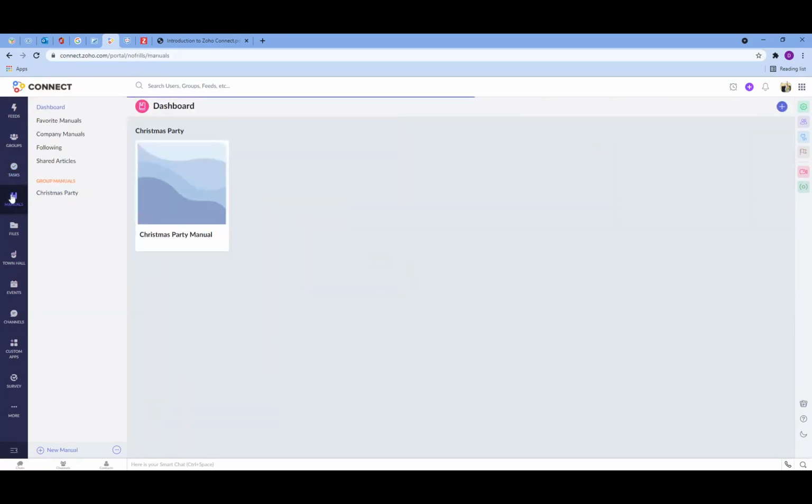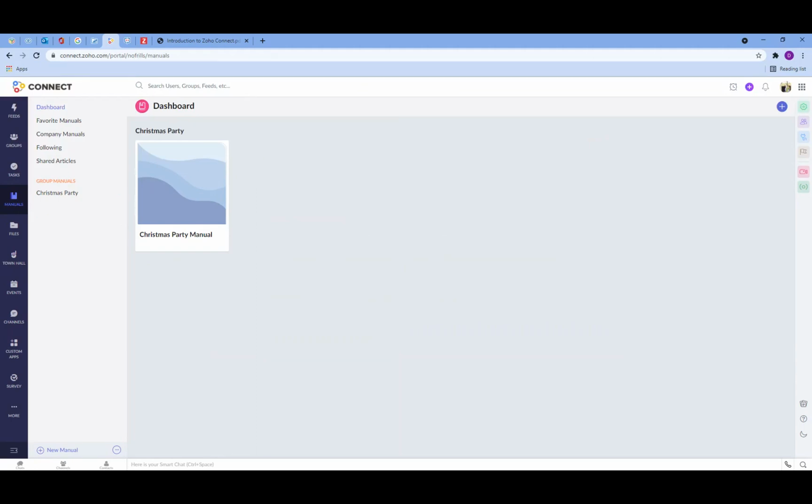Manuals is where we can add manuals relating to the various topics or groups that we have set up, and these manuals can be split into chapters, articles, and lots of information such as online HR, policy guides, and other guidance can be added there to allow staff to see things in one place. So this is very powerful, and again, we will create that later on.